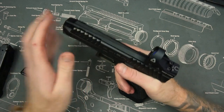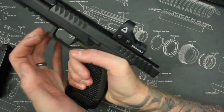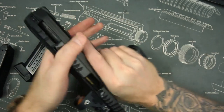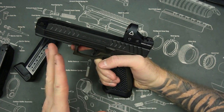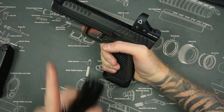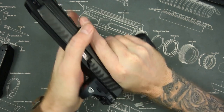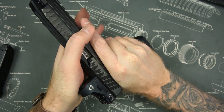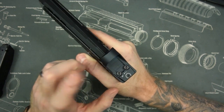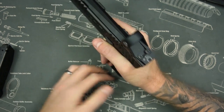And what I mean by that is, let's say your slide is locked to the rear, all right? I get the magazine, I put the magazine in, I come over the top, and I bump it, and I chamber the round, if the magazine was full, of course. But that kind of works, but what doesn't work a lot of times is if you're loading a mag from an empty chamber right here and you have to lock the slide to the rear and you come over here like this, bam, you run right into your optic, you don't chamber the round, and you don't know what the fuck is going on because the optic actually doesn't go to the rear with the slide. So when you grab the slide like this, boom, you run into it, you can't operate it like that.